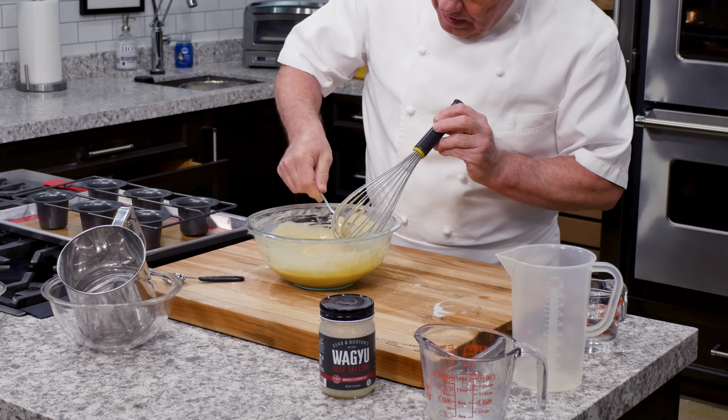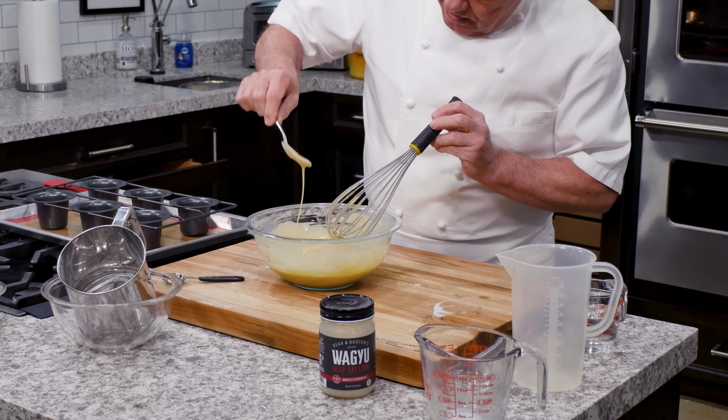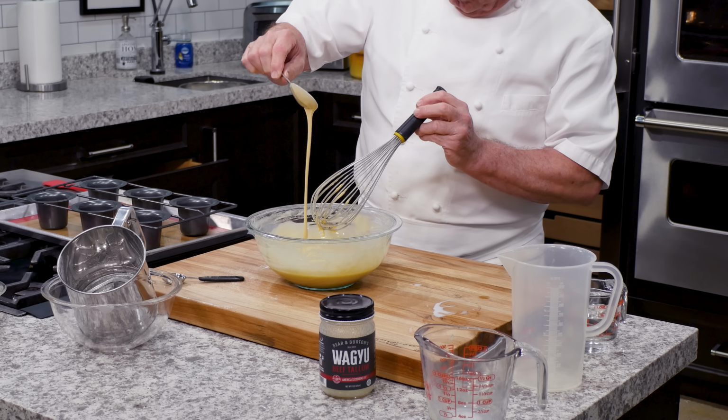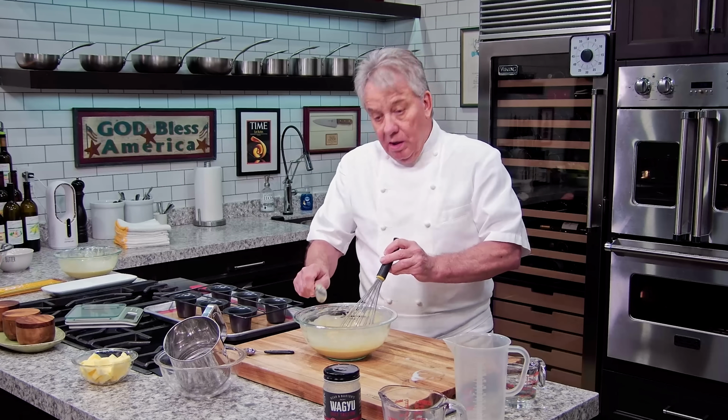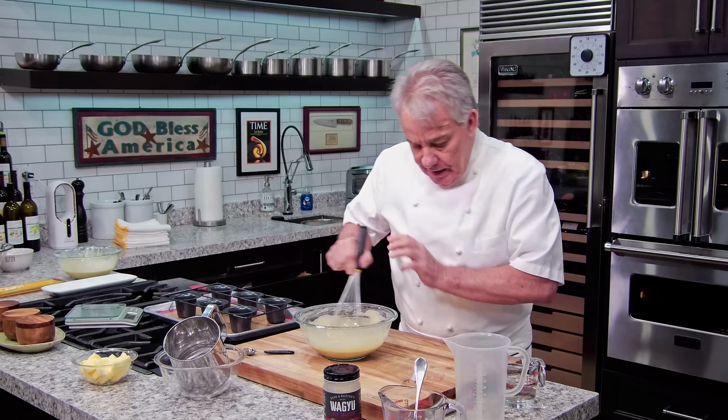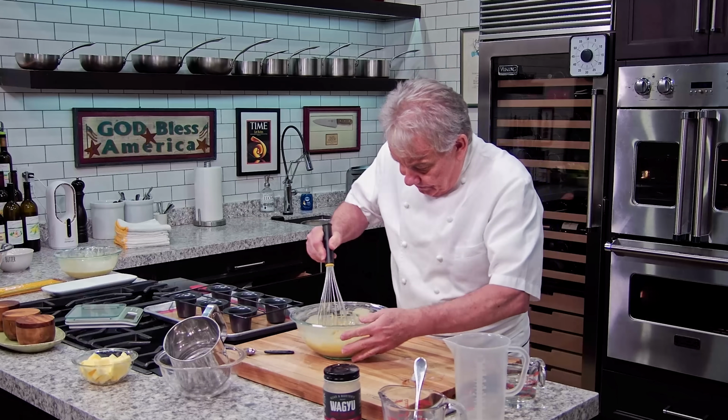See, it's beautiful. It's not as thick. It's easier, you see? You want to make sure it's pourable. Pourable? Pourable is a good word, right? I'm checking with my English counterparts.